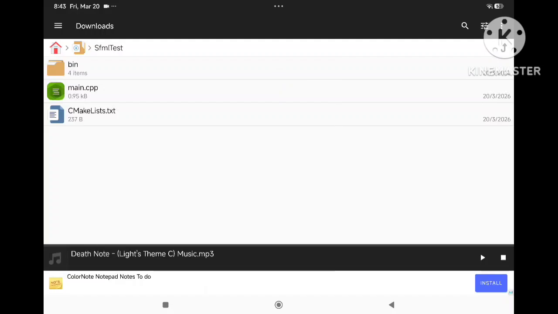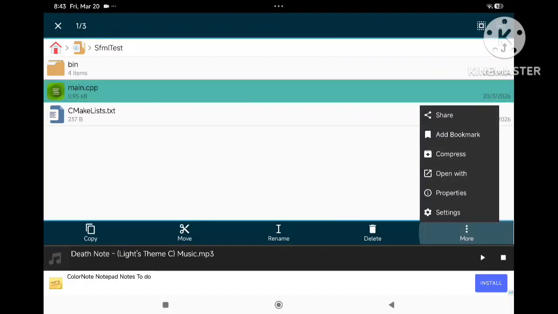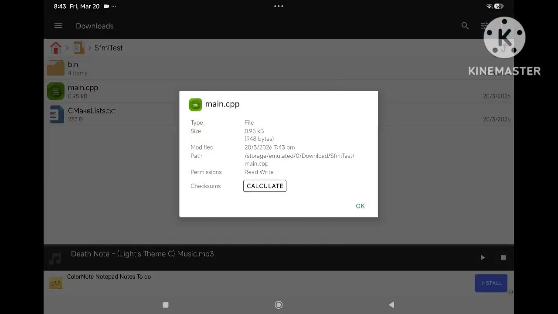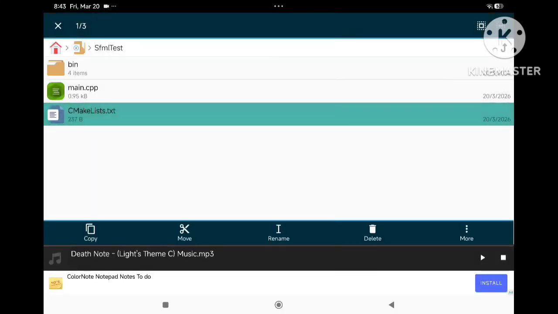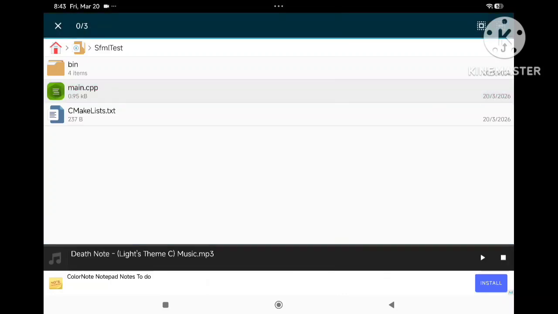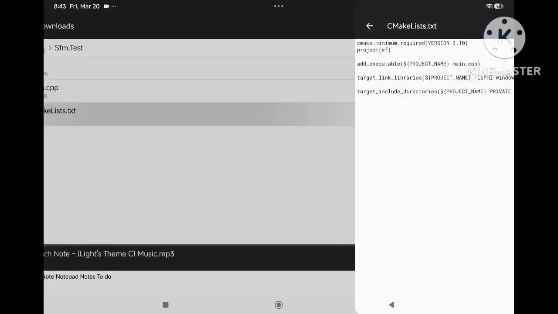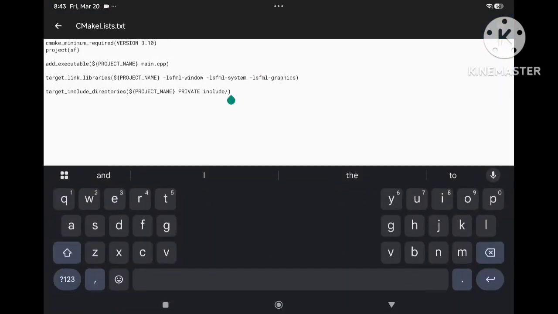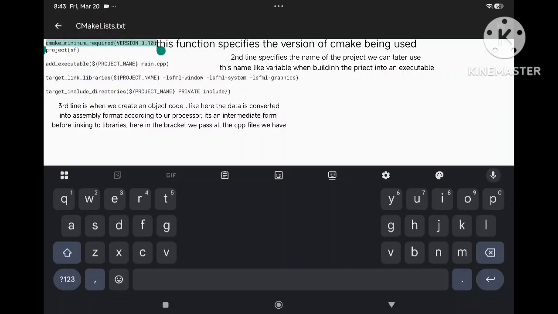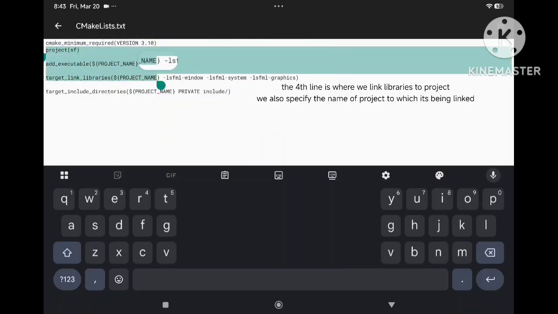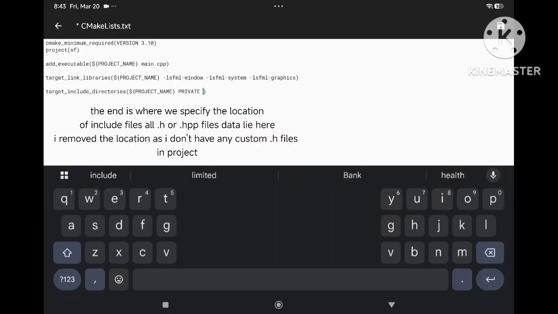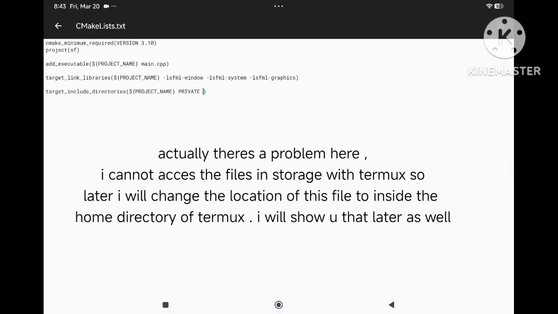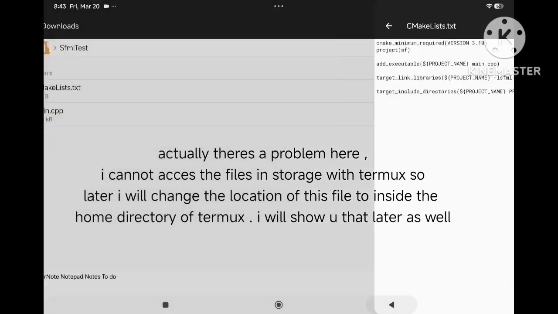Now come to your project folder. This is where your project is, and just check all the stuff: it should have a main.cpp file, then a build folder where you will build the program, and there is a CMakeLists file to link libraries and stuff. Just check the code here. I have noted down all the details about these functions, how they work and what they do. If you want to learn about them, you can just pause here, or otherwise just copy whatever I am doing.